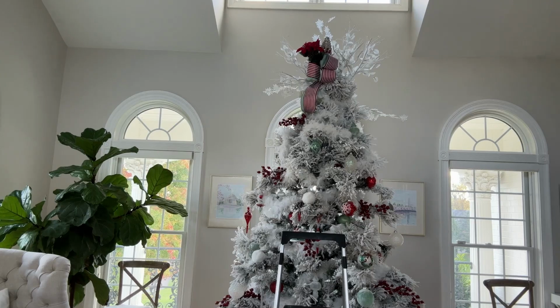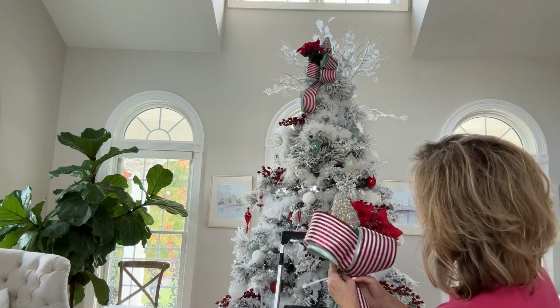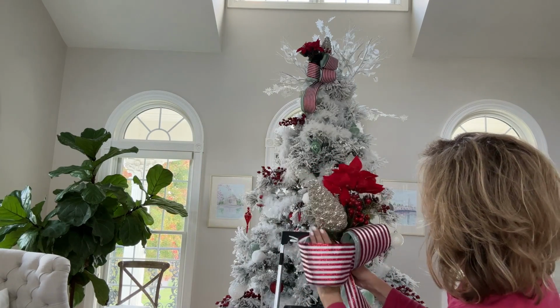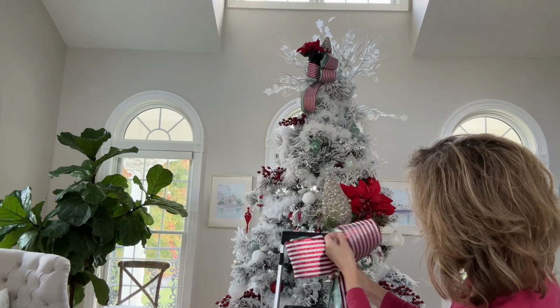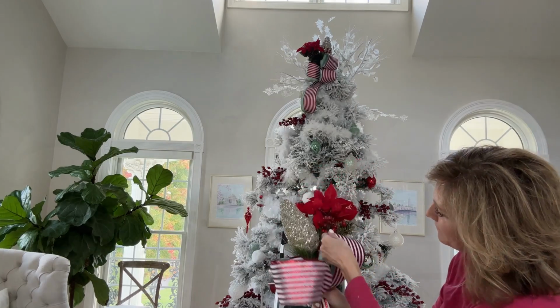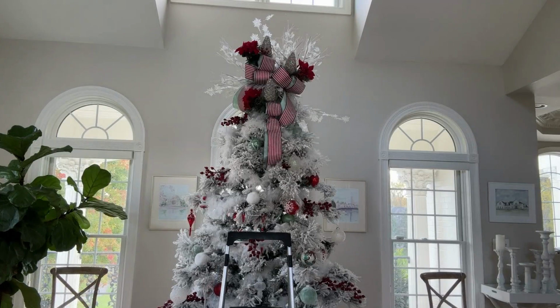And now I'm adding the individual ribbon pieces that I have created to the top of the tree. I've put on a triple loop, and now I'm going to put on a double loop. And again, the instructions are in my prior video of how to create this look. Okay, so now I have added the double loop, and now I'm going to add the third piece, which is just a single loop. Okay, I have added the third loop to my tree topper. So now I have 3 pieces, a triple, double, and a single.